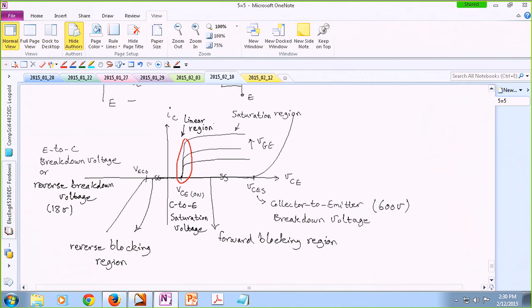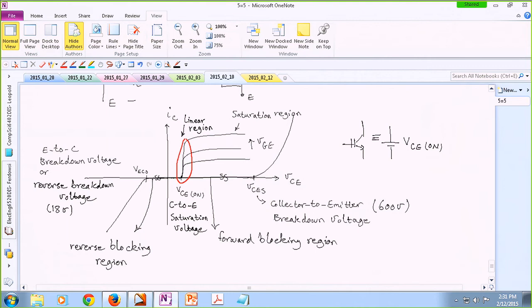Okay, so this is actually where you would prefer to use your IGBT. All right? So sometimes when it comes to loss analysis, when obviously your IGBT, close to an ideal IGBT, is off, you could say there's no losses because the current is 0 anyway. But when it is on, you can assume that your IGBT is almost like a diode, like a battery basically, with a voltage of VCE on.